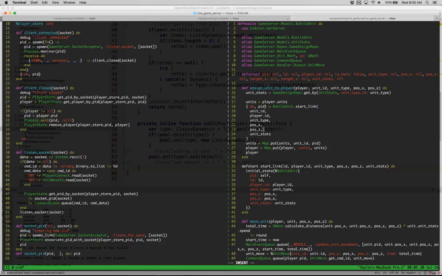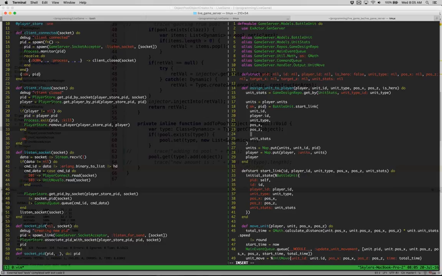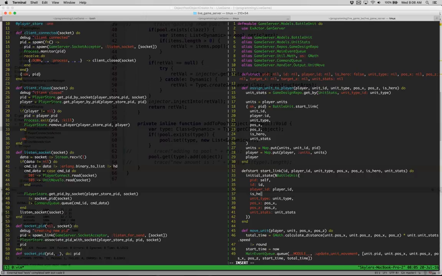Now, assign unit to player, and I need to add is hero. Start link unit stats, is hero, and then here we'll need is hero, and then we'll put this up for clarity, is hero.